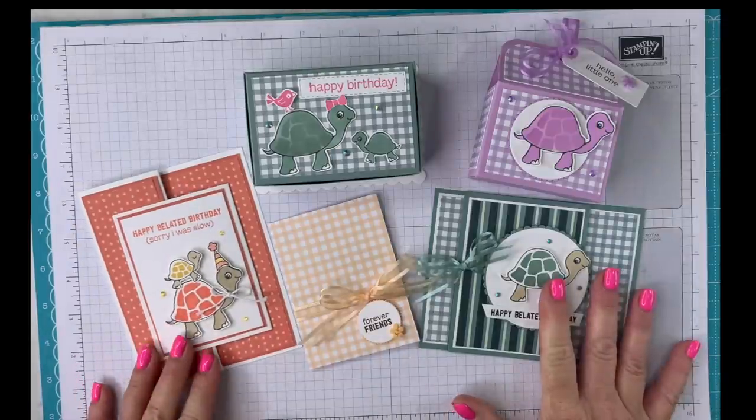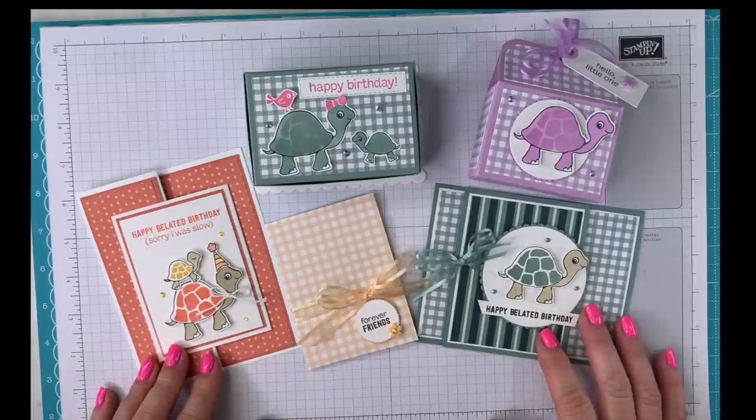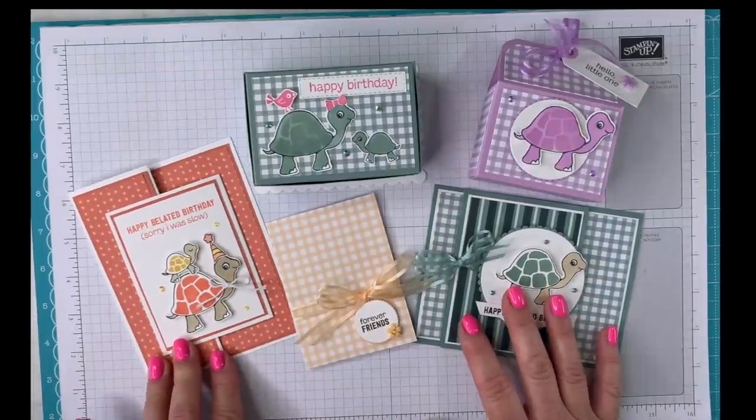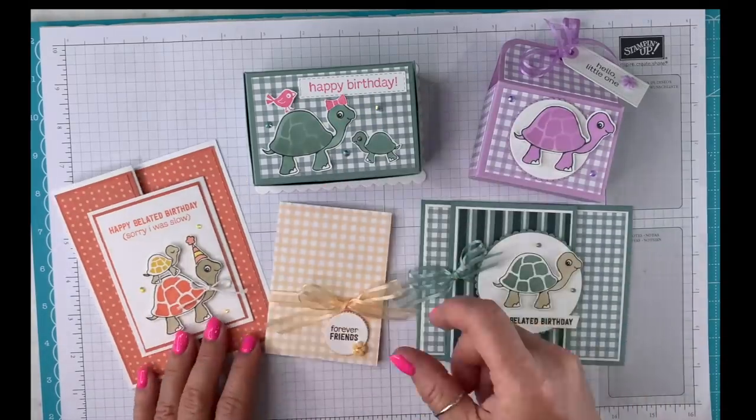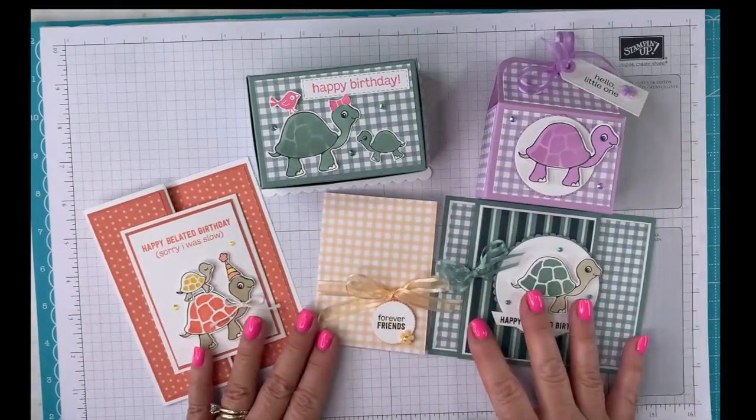These are the 5 projects that we're making for our Turtle Friends class. Aren't they so cute? We did have a bonus project this month, just a little gift card holder. So normally we have 4, but this month we have 5.